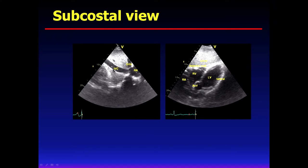Subcostal: we need to look at the IVC, and the IVC should drain into the right-sided atrium, and then the IVC and aorta relationship. Sometimes the four-chamber view is very good at this view.